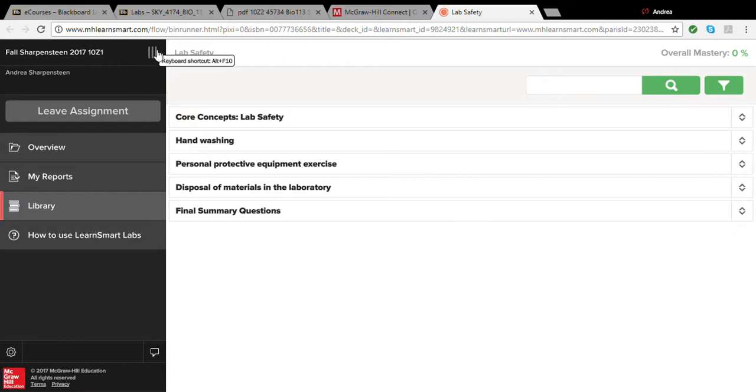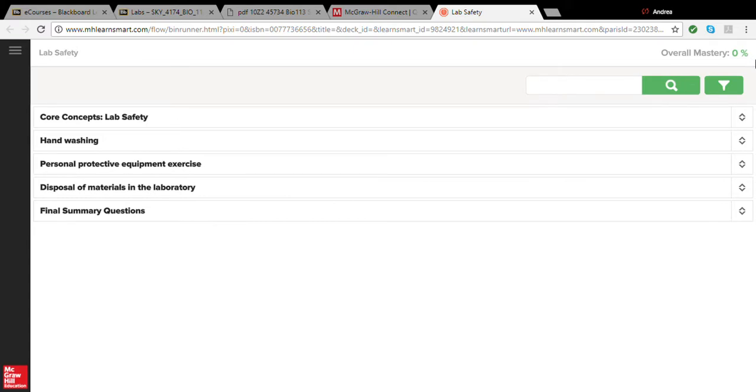Then you have, again, like I said, overall mastery up here. It keeps track of your progress. When you get things right and show 100% mastery, you get 100% credit. Once you complete a section, it saves, but if you're in the middle of an experiment and you want to wait until later to complete it, you have to save it before you leave the assignment because it won't save automatically until you have it completely finished. So the only time it saves while you're actually doing a lab is once you're completely done with the experiment. If you don't and you leave the experiment, you will have to redo it.